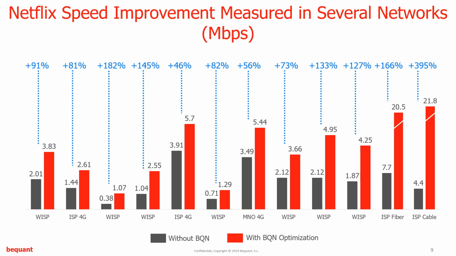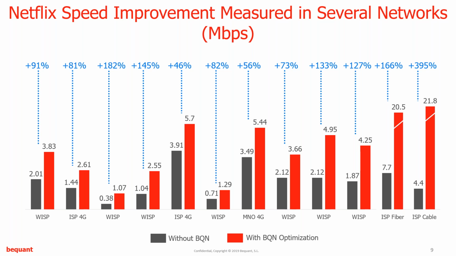Our product is already in more than 100 ISPs worldwide, and so we have collected samples from, in this case, 12 of them. Different ones. You can see that there are fiber, cable, and wireless ISPs, and also this MNO 4G cellular mobile ISP that has 2 million users, all very different networks. And in all of them, we always keep 1% of the TCP connections without optimization.